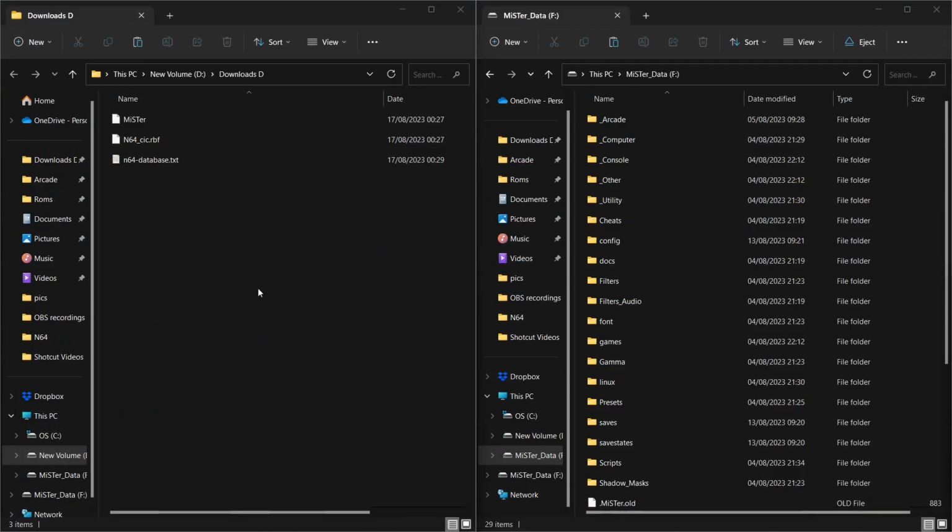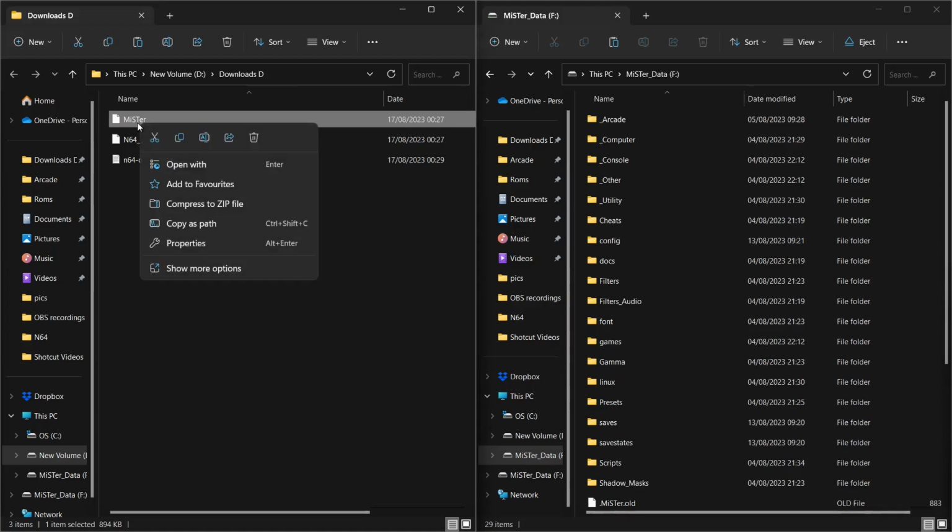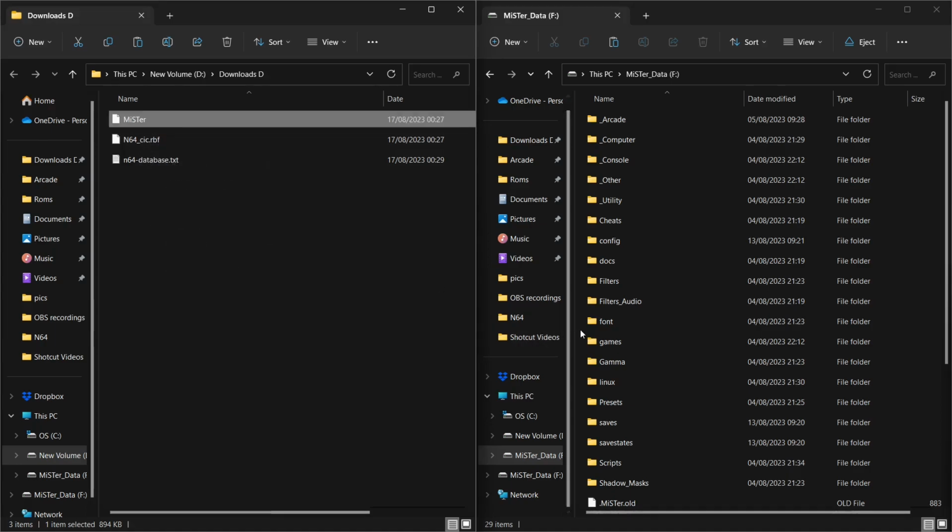Okay guys, so here we have my downloads folder on the left hand side, and on the right hand side I have my MiSTer micro SD card, the main root of the SD card. So let's go ahead and copy the MiSTer operating system that we've just downloaded. So let's copy that, and let's just paste it in here.